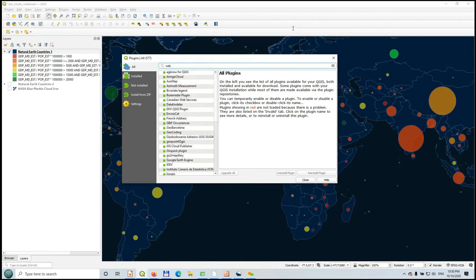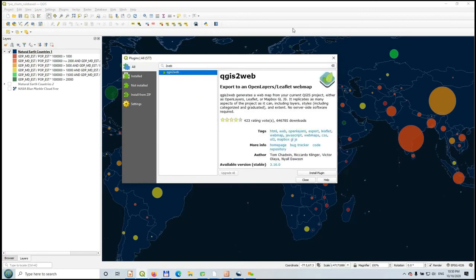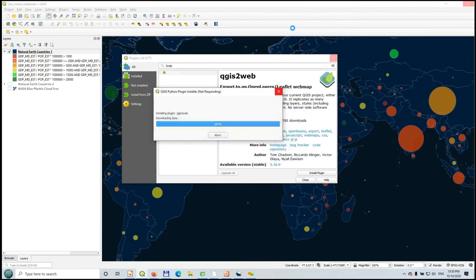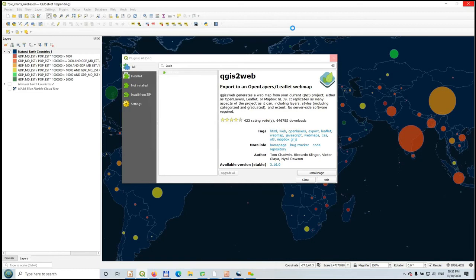So you can directly, for example, if you were to say something from QGIS to web, there's a project where you can export a project from QGIS to a Leaflet or OpenLayers map. All the data will be converted into GeoJSON, and you can just place that on the web. So if I install this plugin while connected to the internet, I will just wait a minute or so until this is done, and it will show me when I'm good to go.